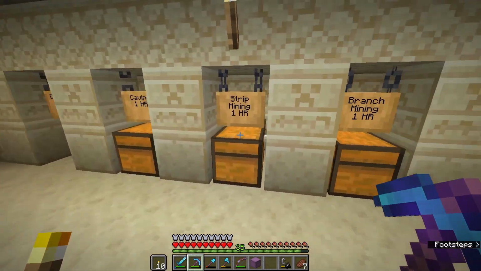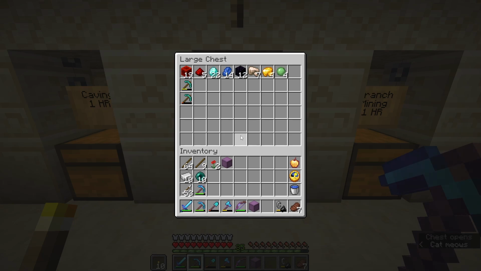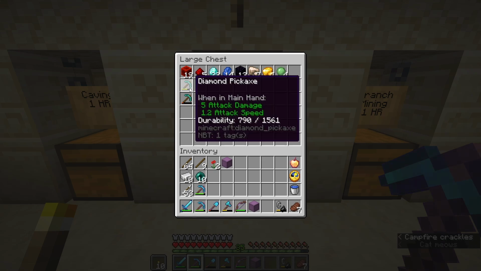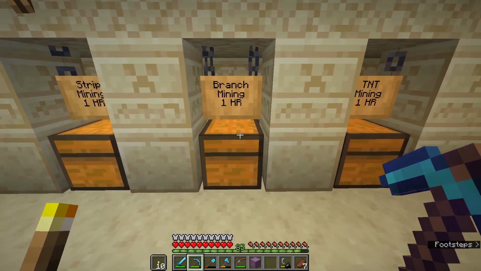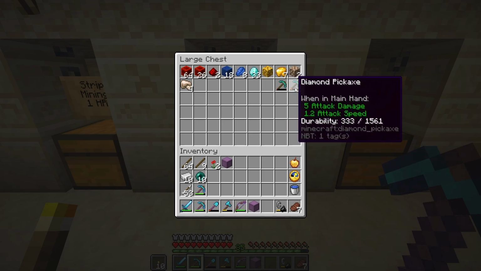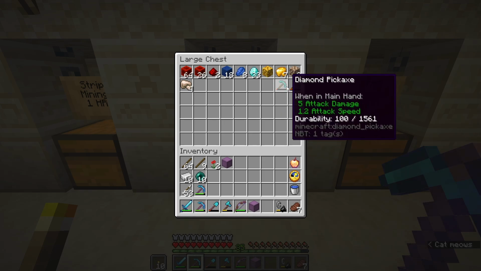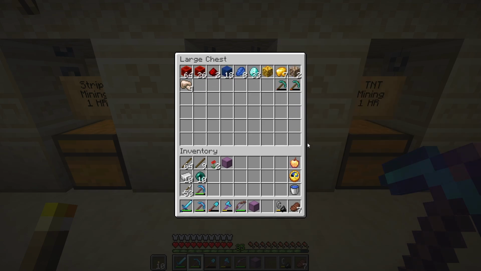In 4th place, strip mining, but only 22 diamonds after an hour of mining. Third, branch mining. This is probably one of my favorites. We do dig out the most diamond pickaxes and use most of those. We had a heap of redstone in this one, but yeah, 33 diamonds.